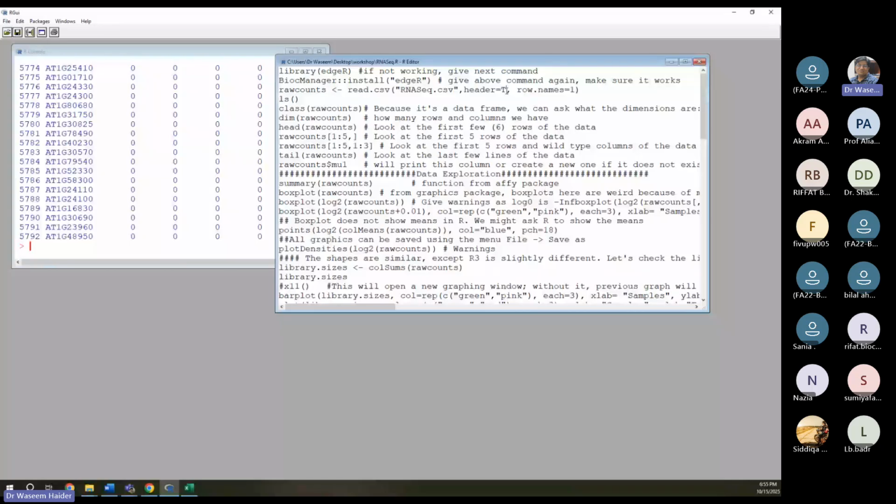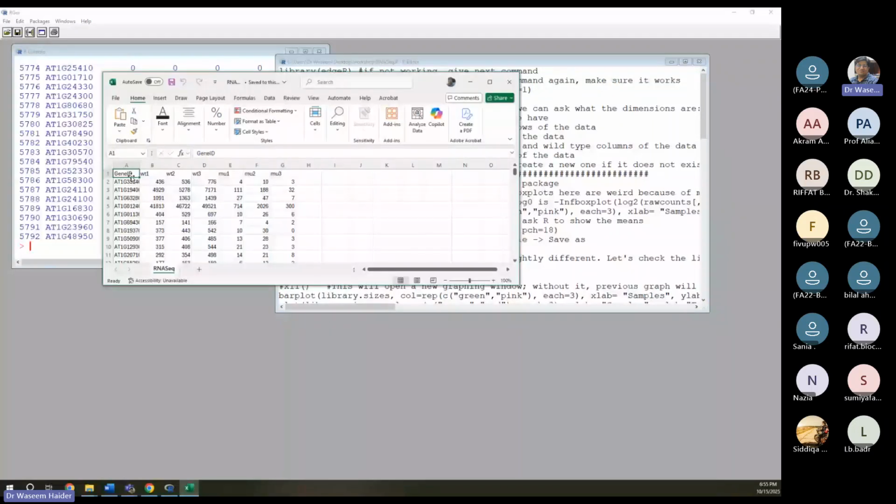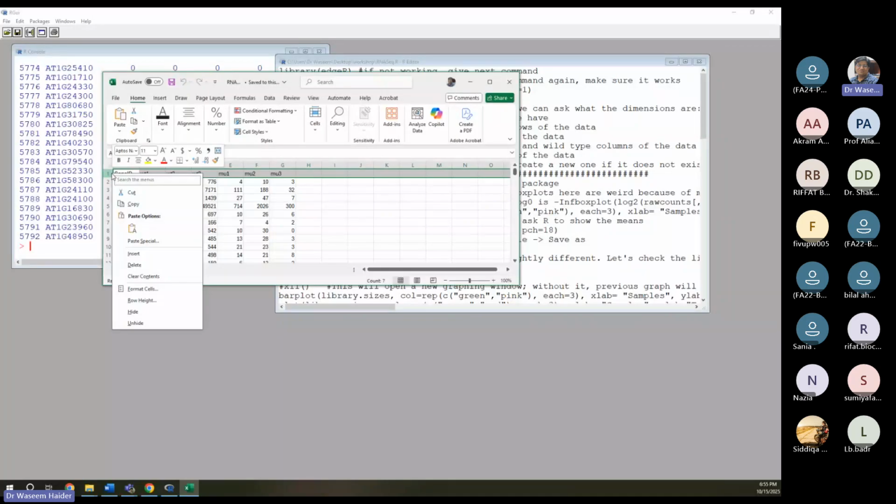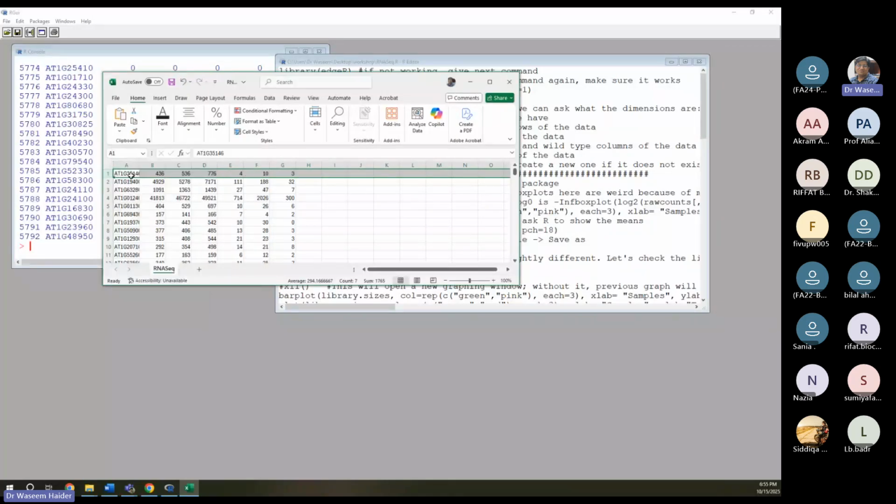Header=TRUE, we used to do that before, because the first line in the good old days, so I still have the habit of writing it in the code. Previously, this first line of the file, we know it's a header, but we needed to tell R that header is equal to TRUE, so the first line is the header. Sometimes this first line is missing, so it's not there, so data starts exactly from the second line. Over there you need to set header equal to FALSE.